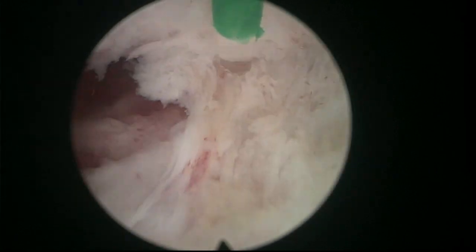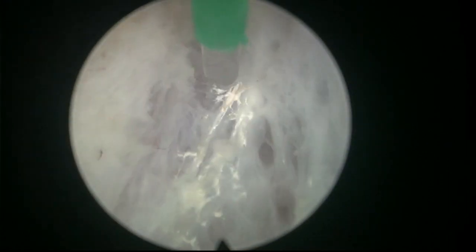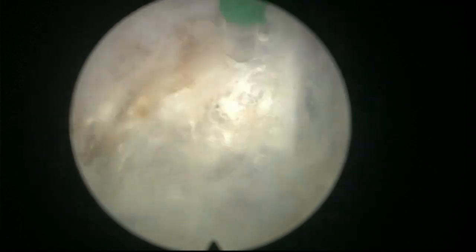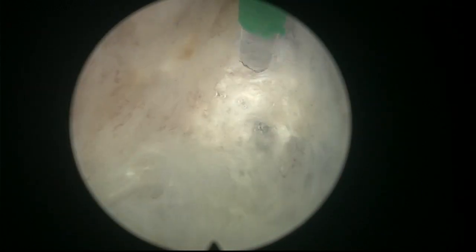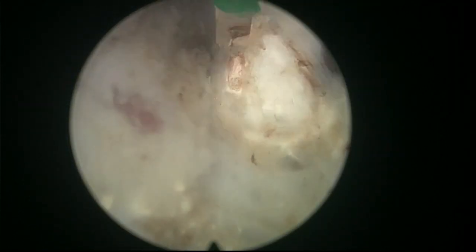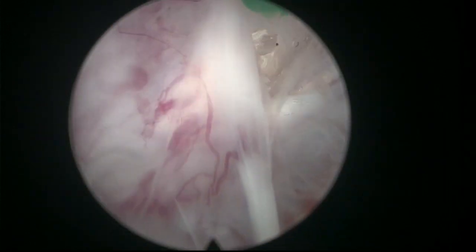Okay, this is a small discrepancy in the plane. Sometimes it happens when you go from the posterior to the lateral. Many times the lateral lobe pushes laterally, and the middle lobe pushes the capsule downwards. So in the confluence of the middle lobe and the lateral lobe, there might be some discrepancy in the plane. It's not that you are following the wrong plane, it's that you are dissecting two different spaces. Here is the lateral lobe footprint, and here you would get to the middle lobe footprint. So in between, sometimes you find a discrepancy. Many times you just have to cut through it to connect both planes. Okay, so I think it's enough for the moment. On this side, I'm going to follow the dissection circumferentially, trying to go to the other side and take it to a similar depth of dissection.